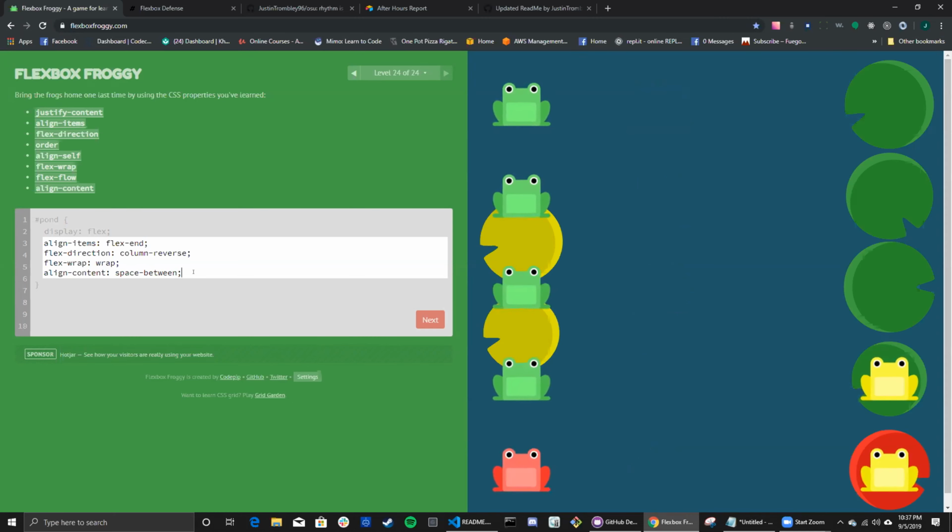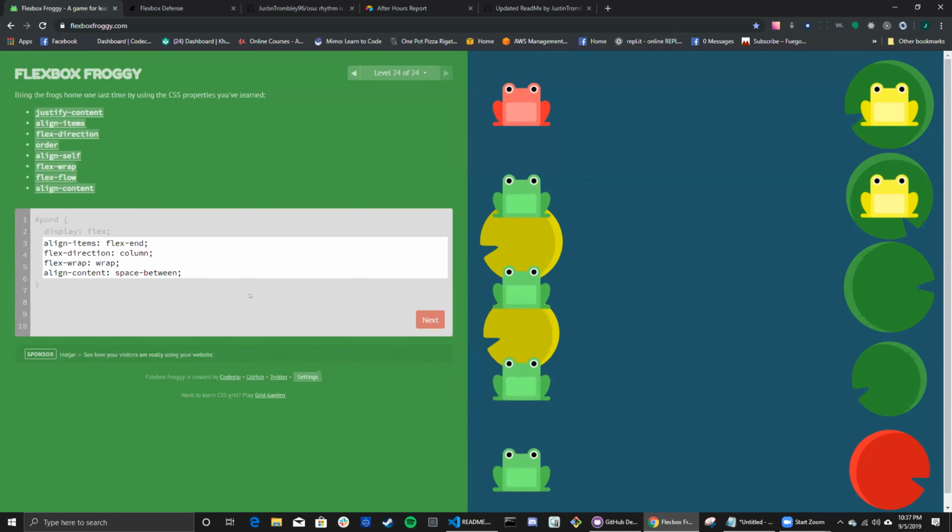Would that have to be justify content, or can it also be align content? I don't remember. Well, align content did work. Okay. How do we separate the last two in this column? What was that? Someone said something. What did you want me to change? Flex direction column? Yes.